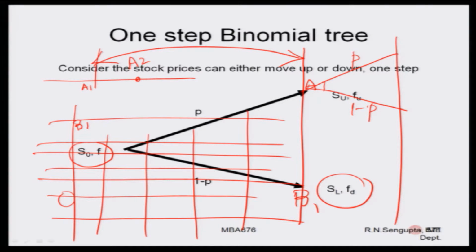Consider you are here. If it is a 3-step process, 1 step up, 1 step constant, 1 step down. Again 1 step up, 1 step constant, 1 step down. Up, constant, down, up, constant, down. Again it goes up, constant, down, and so on.